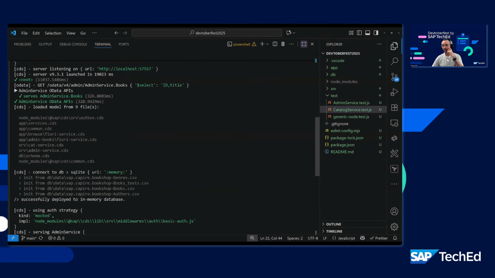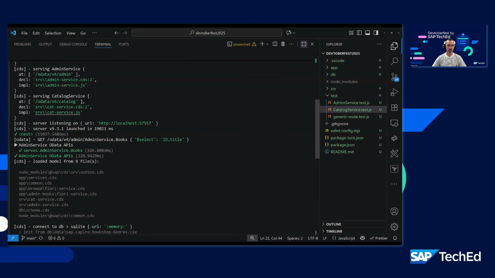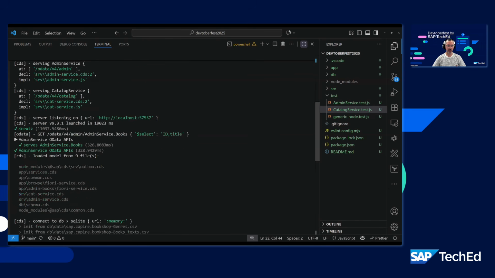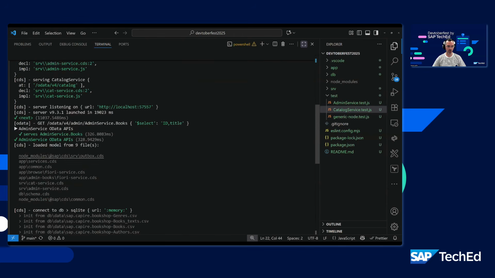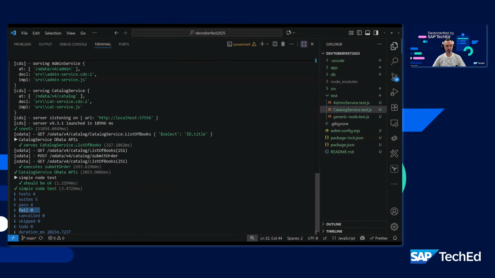So one thing that I don't like much when we are running this as is, and especially in this scenario, is that we have a lot of, let's say, pollution on the console coming from the CDS server. So what I'm going to do is get rid of this, and this should be no logging whatsoever.